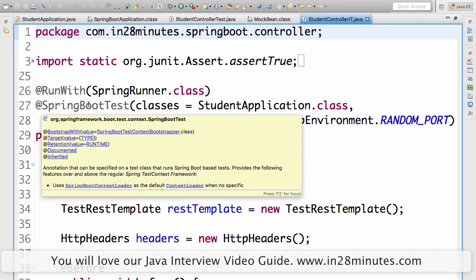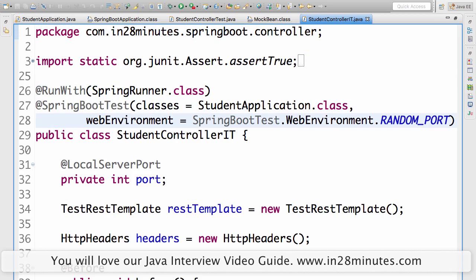So when I want to launch a unit test, so I want to launch an integration test actually. So in an integration test, what would we do? We launch up the entire context. We would launch up the entire Spring Boot application and then hit against it. So if the Spring Boot application is offering services, then we would directly hit the services and see if the data is coming back properly or not.